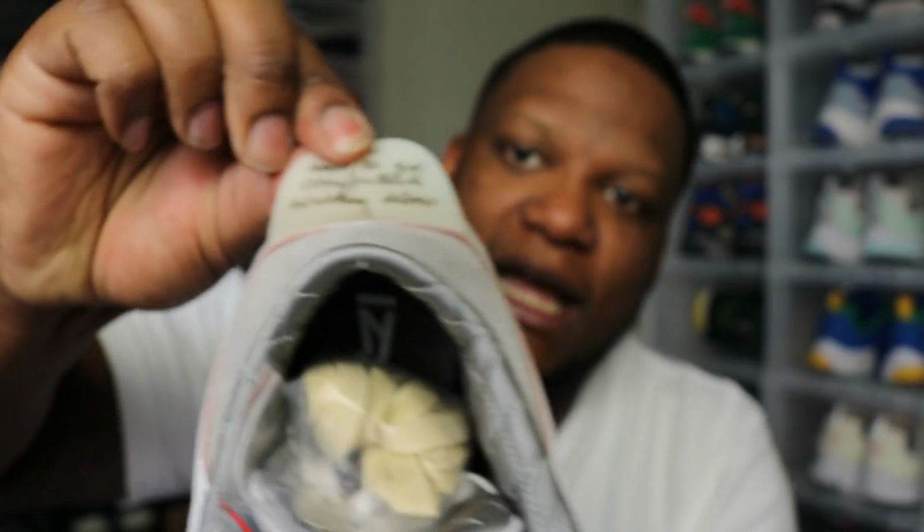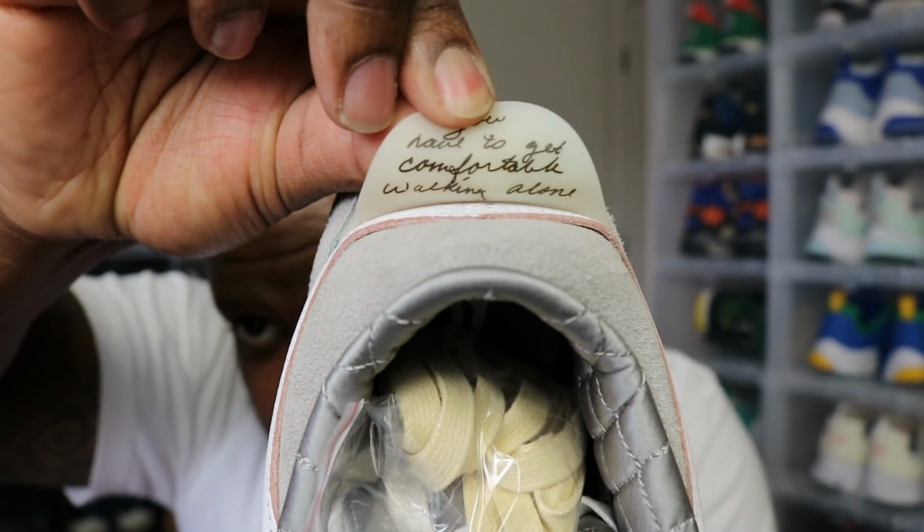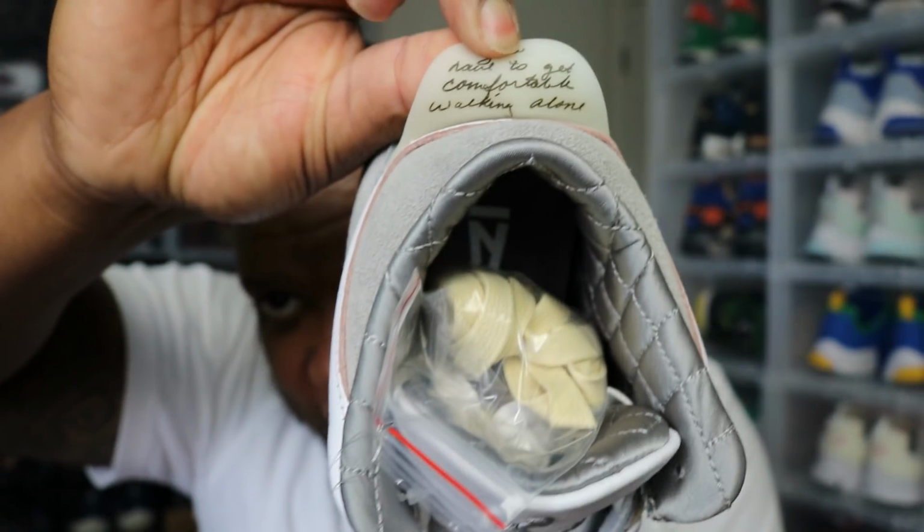And behind the back they got little stuff. I ain't even gonna act like I know what everything is, but there's some little handwriting behind the back tab right here. It says you have to get comfortable walking alone, man. That right there is good advice. You have to get comfortable walking alone.